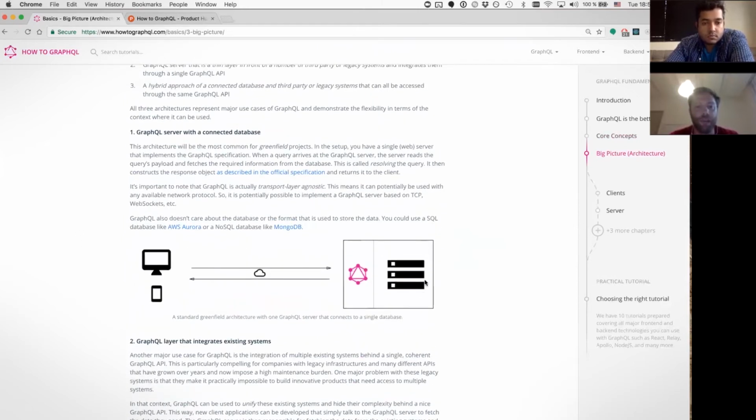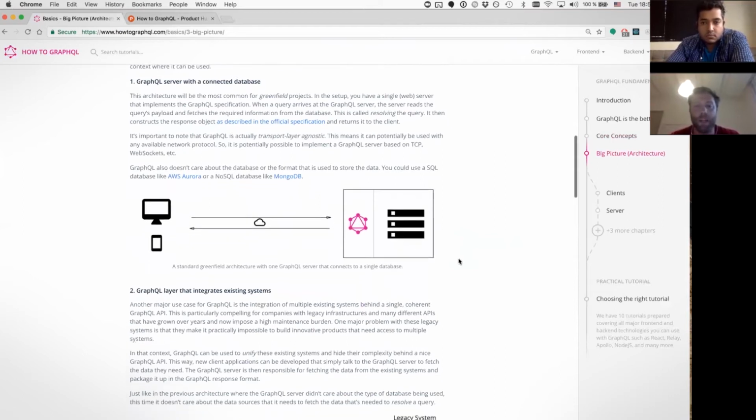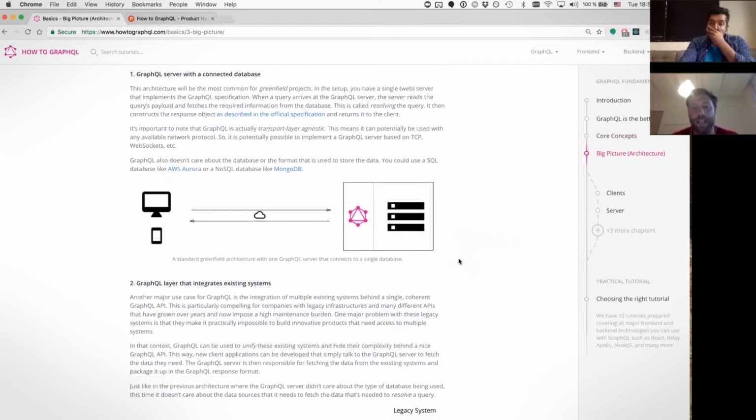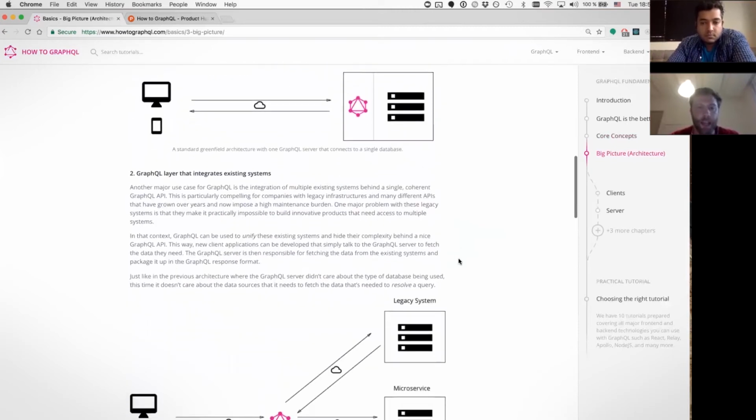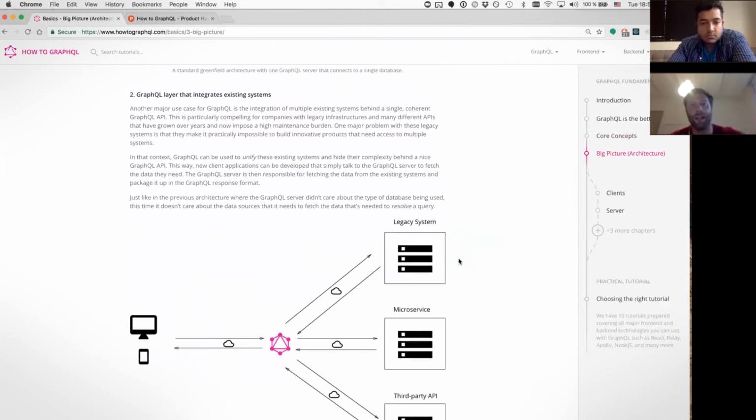The first use case would be a very simple application architecture, where you would have one server with one database, and that server just exposes a GraphQL API. That's the greenfield setup that you would start out with in most applications that you're building. You've got one server, and that server just has a GraphQL API instead of a REST API for now. Here we've got the greenfield project where you're starting out, you only have one server, one database.